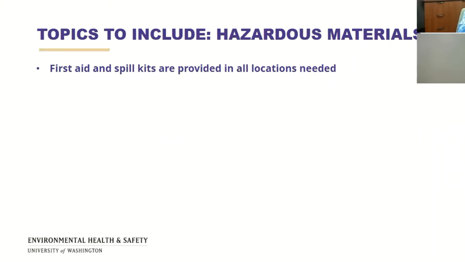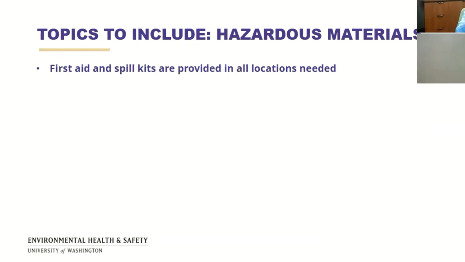As you conduct your self-inspections, you should be walking through all the rooms used by your lab. When you go into a room, check to make sure that there is access to first aid and spill kits as needed. People should not have to go into public corridors to access rooms where kits are stored. They should be readily available in the workspace.